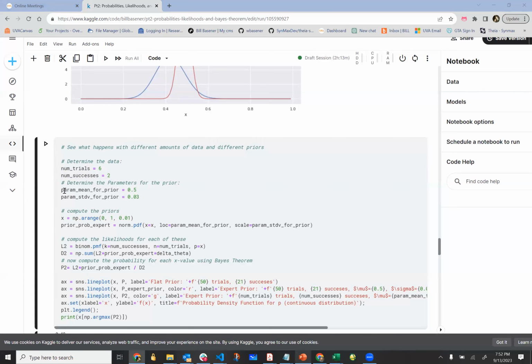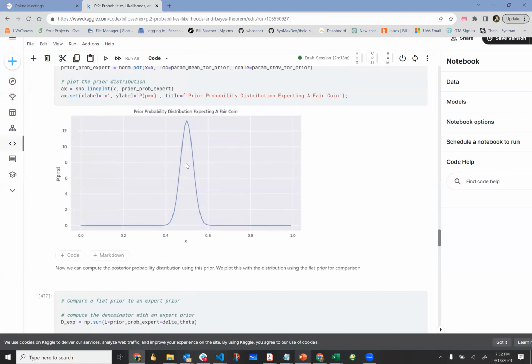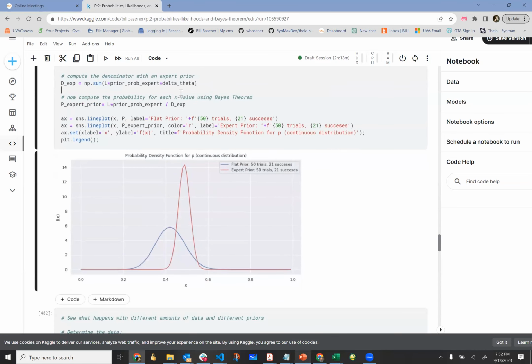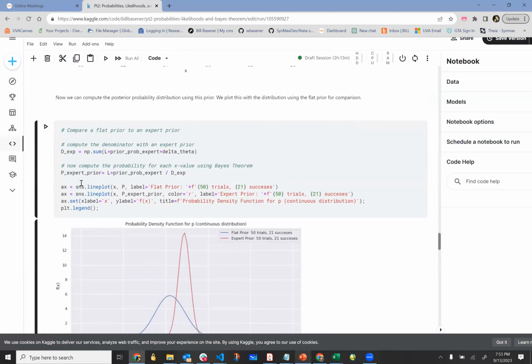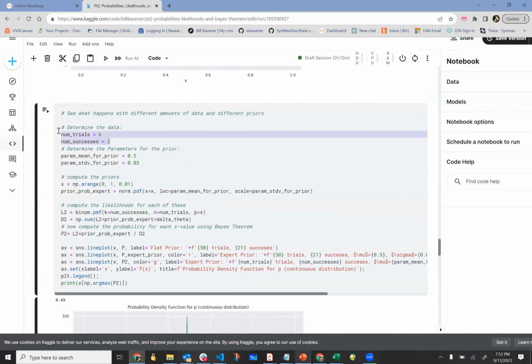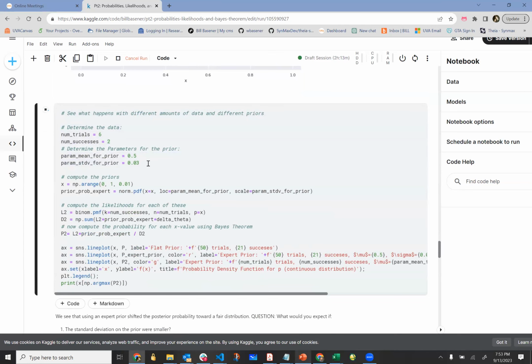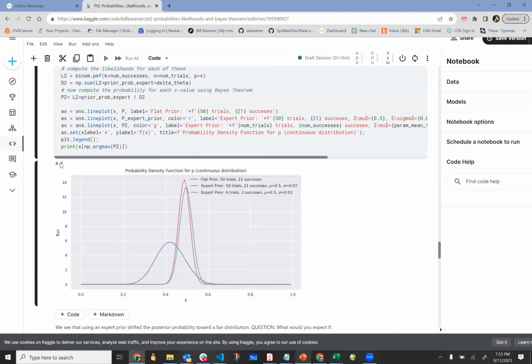But we're going to add our prior here and see what happens. Even though this isn't a super strong prior, remember this is the prior. It's this probability distribution here. To me it looks a little weaker. If I find a coin, I'm more confident than this is showing that it's going to be a 0.5, 50-50 coin. So let's use this. Small amount of data with 1/3 heads and a reasonable prior. And what we get is the most probable value is 0.5, and that's where the green is.